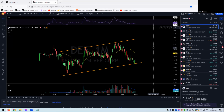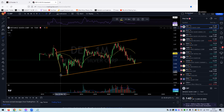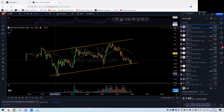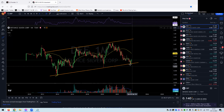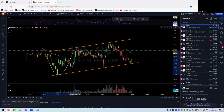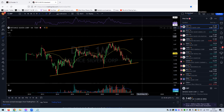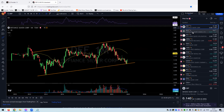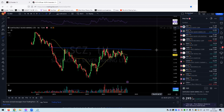Alrighty, let's start off here with Defiance, DEF. Quite simply here, a parallel long-term weekly. You can see it goes back roughly 10 years, and we are now touching here, getting a bounce off that lower trend line. I posted that exactly when we hit it, and we are up roughly 50% since. And again, if this is a bounce, we could be in for some bigger moves. You can also see the channel coming down there, very quickly drawn. So definitely this one has my attention, and maybe you see the same.